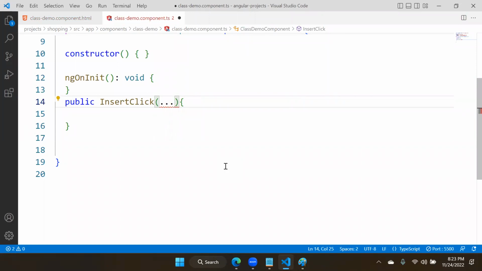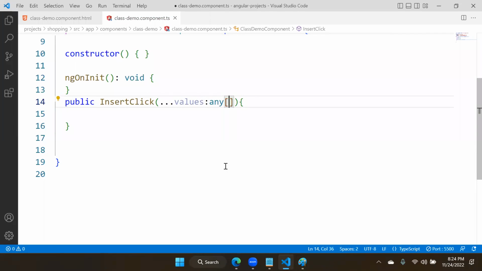That means you can simply put args, anything. That means it is collecting all those values. And it is what type? REST parameter is actually an any type array.